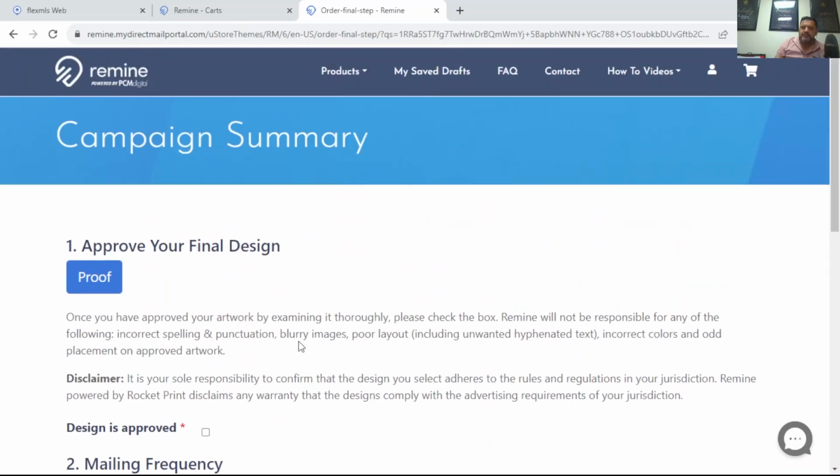All right, now here's a proof of your card, how it's going to look when they print it. You take a look, make sure everything is correct, everything is well spelled, and all the information is correct. That's the front. Now you check the back. Now everything's fine, you can send them to print.